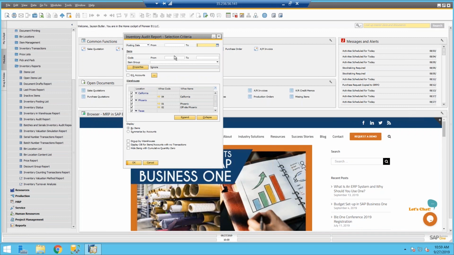I would run it for one item now, just because that item could take a long time to run. Normally, you may want to choose posting date. System date is the actual transaction date. Posting date is the date on the transaction. So normally you would like to leave it empty because it's a balance sheet. You want all the transactions until a specific date, 12/31, and things of that nature.